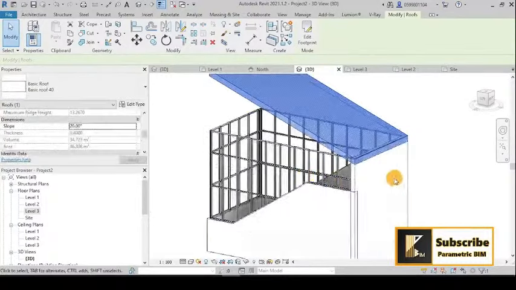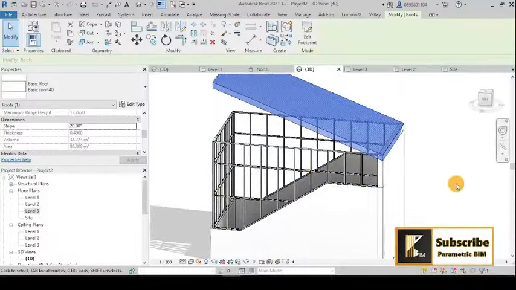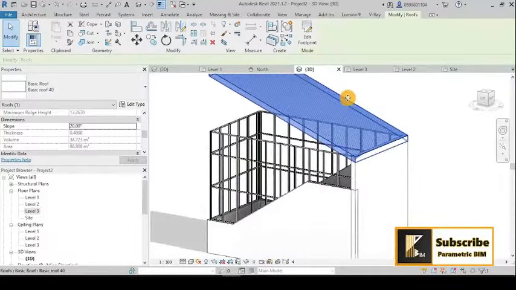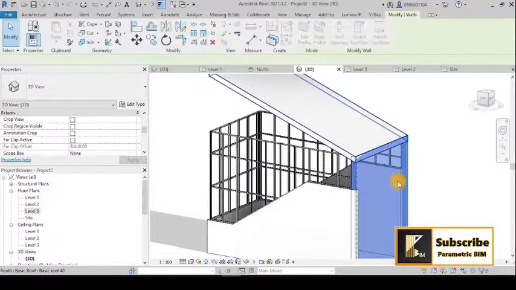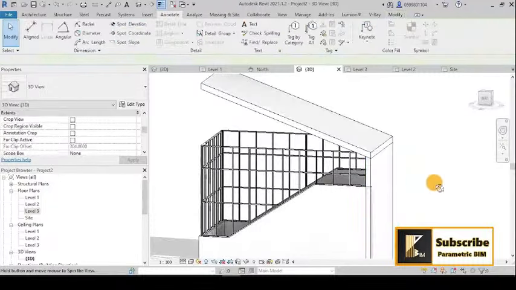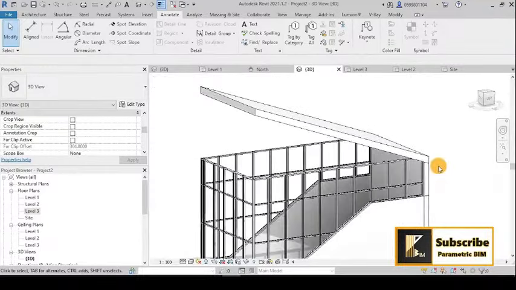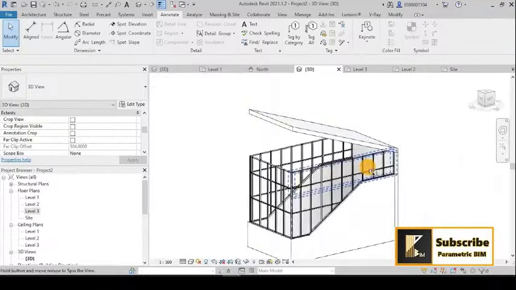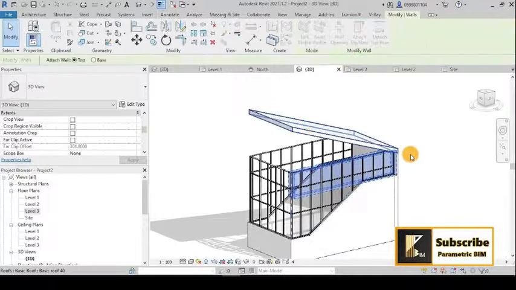Let's now connect these walls and close the area with the inclined roof. So I will now choose maybe this wall and attach to base, and it will be attached automatically to the roof. Also for these walls I will do the same thing. I will attach them to the roof.